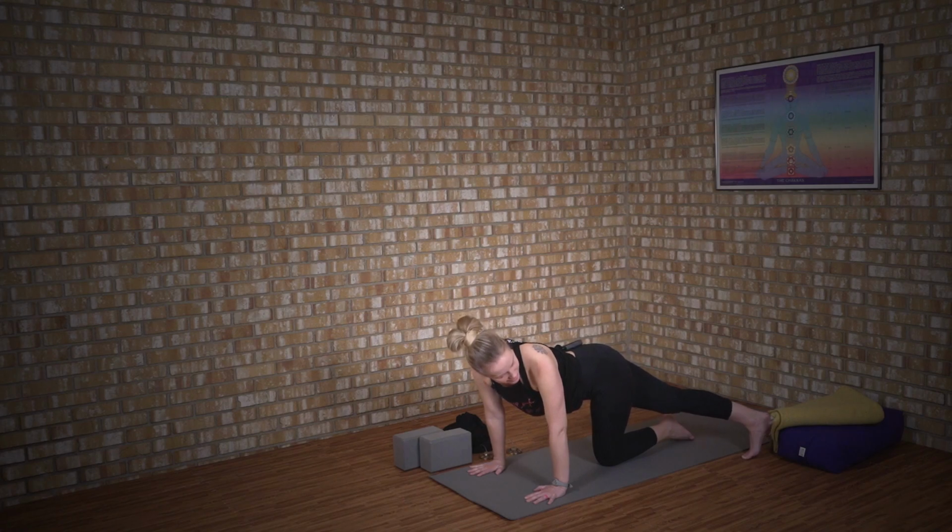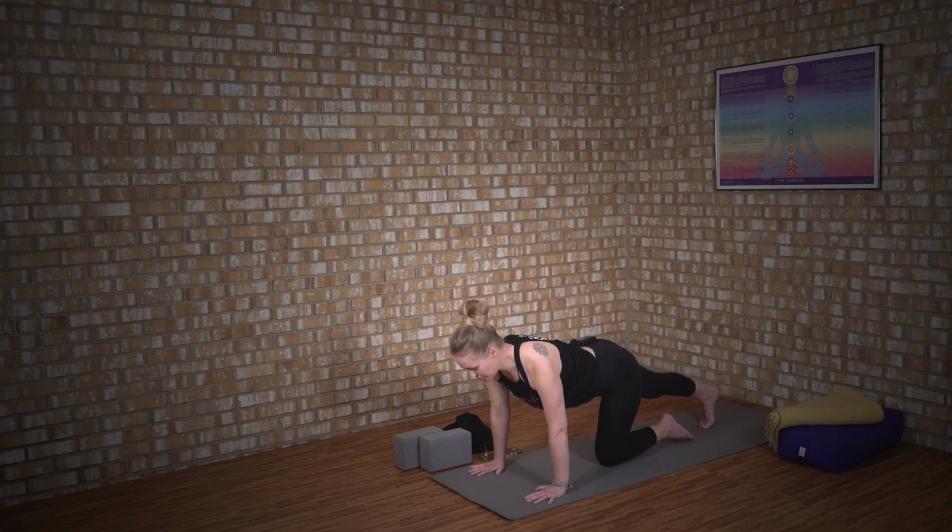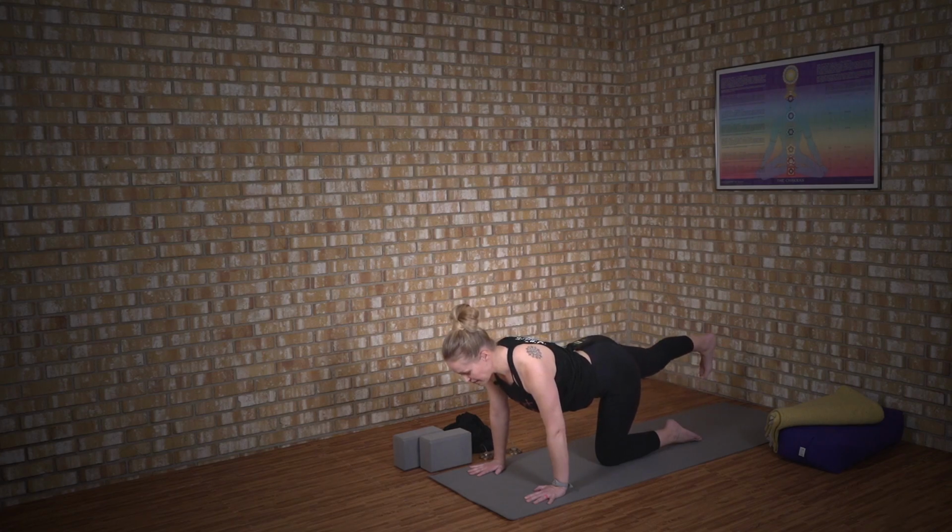And then gliding the leg back, squaring the hips and shoulders to the earth, press down into the left shin to use that as leverage. You can lift the left leg off the floor, press the sole of the foot up to the sky, three pulses, pulse, pulse, pulse. Extend the leg out behind you.